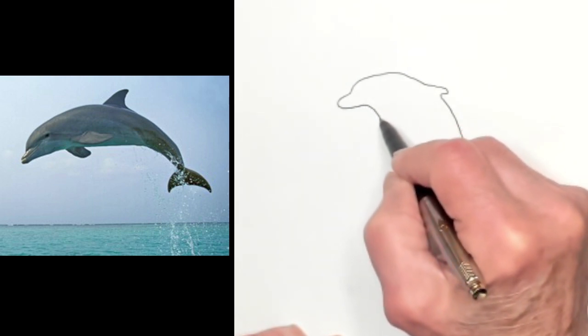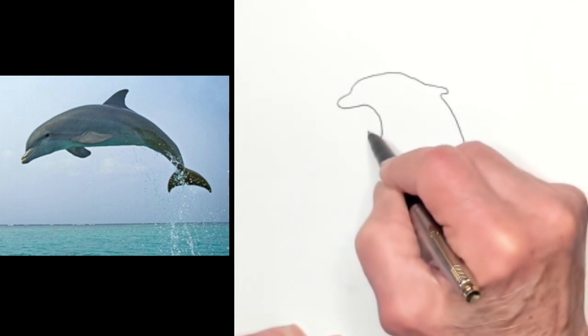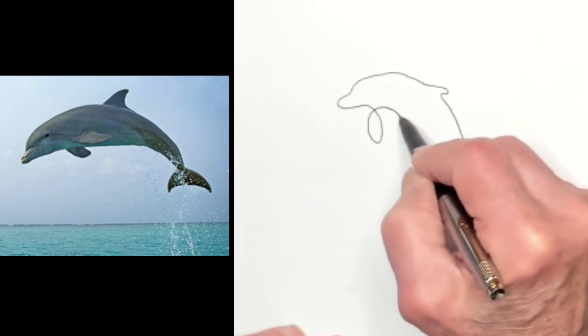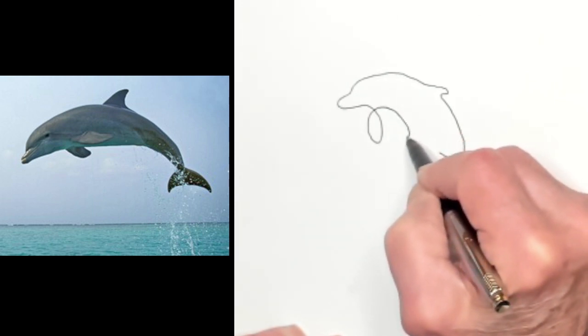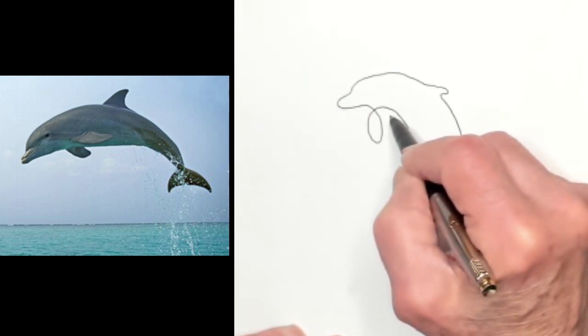I'm going to get that front fin and looping back, get the other fin on the other side. Stop there. Okay, there's my dolphin.